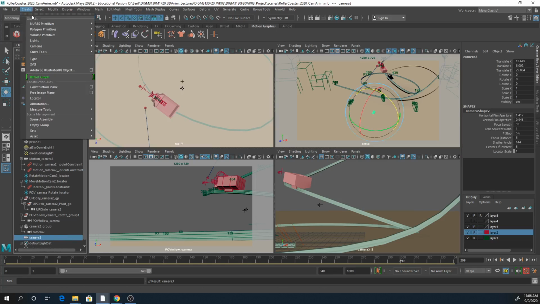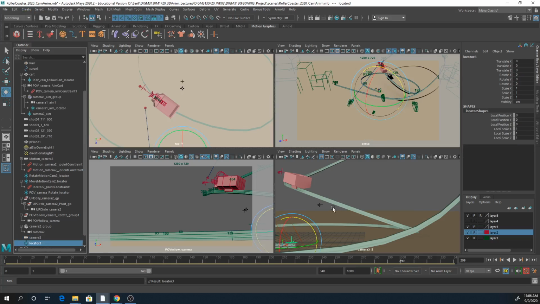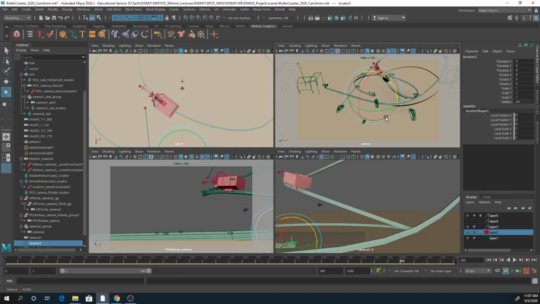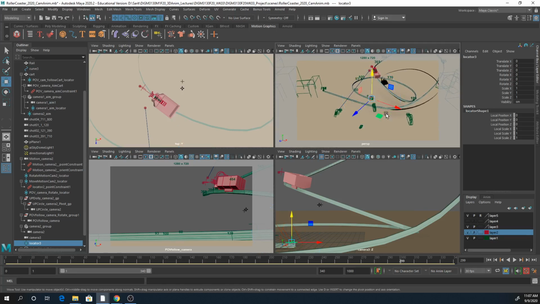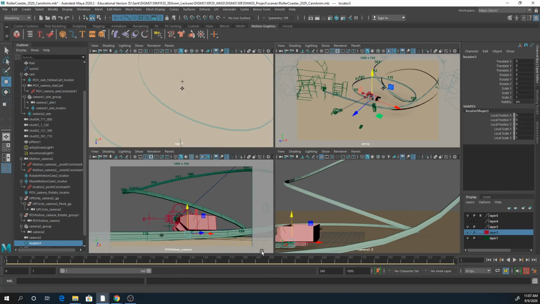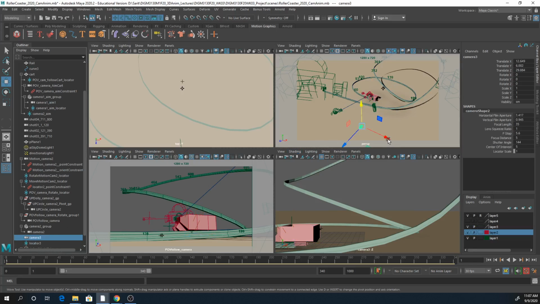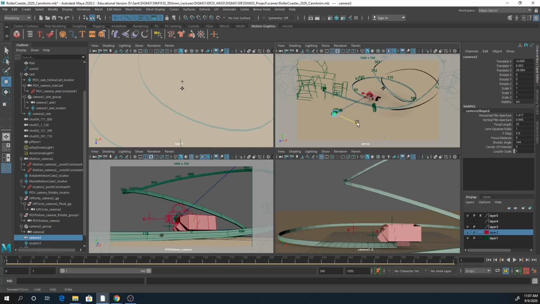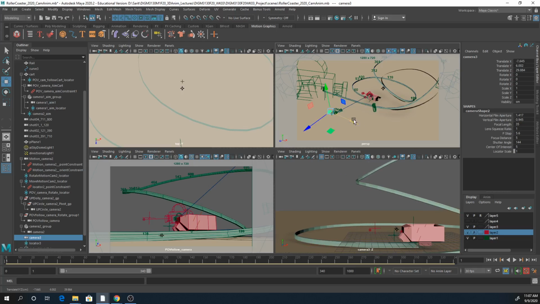So I'm gonna use a locator because you can use a group node and turn on display handle, but with a locator you will see it right away. So that's the locator, and I'm gonna do a locator pivot at the card. And the camera, let me change my, here we go, like this.